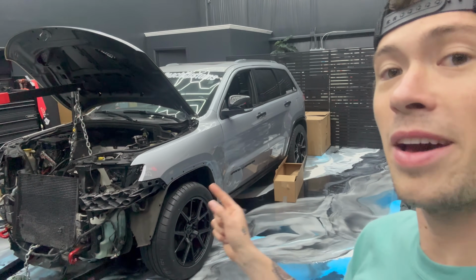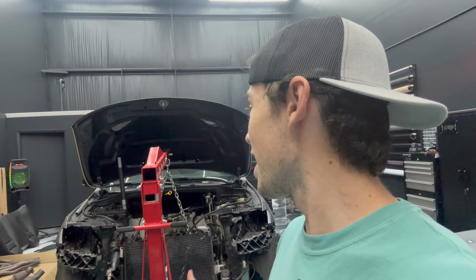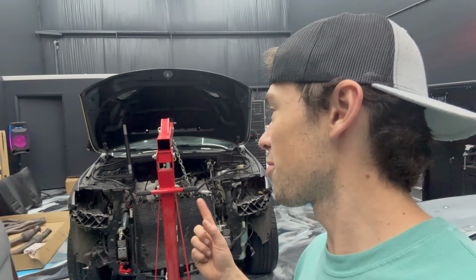What we've been up to recently is getting a new cam installed. So the cam and lifters were bad. We found that out in our last video. And so we're replacing the cam and lifters, but we're not going with a stock one. We're going with an El Choppo cam that's gonna give us some really good power gains and is just gonna sound insane. After we do the cam, we still have body kit, wrap, exhaust, and a bunch of other cool things.